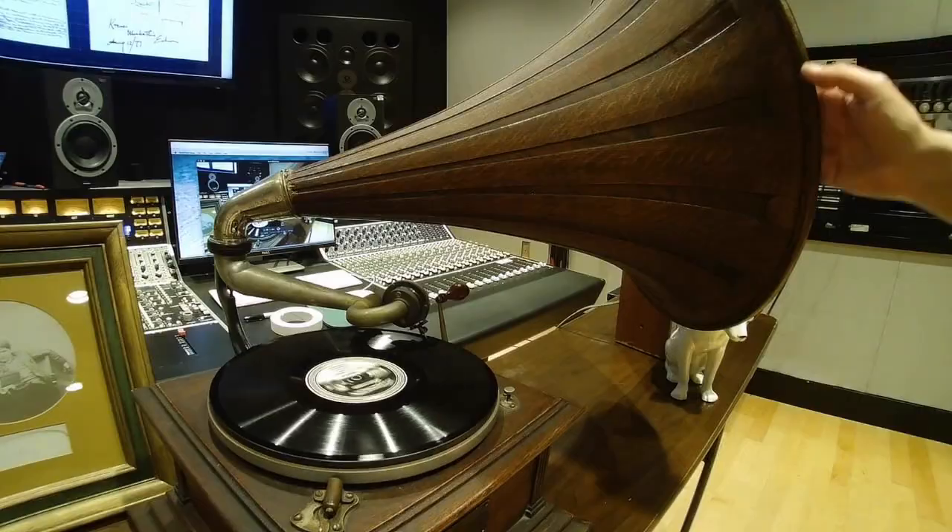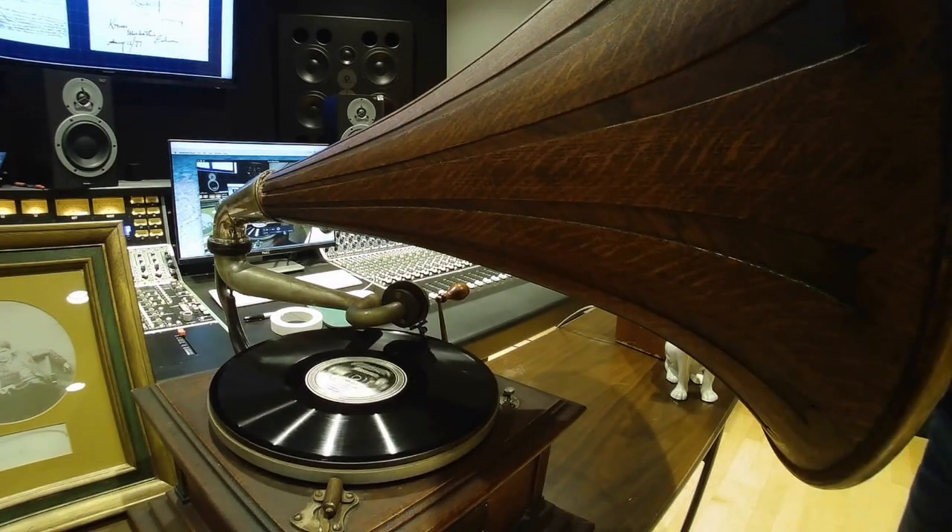We went through four devices made by four men that all functioned on very similar principles. But at the end of that last video, we listened to the gramophone, and it probably had this effect on you where it almost feels like haunted house music — that scratchy, faint, high-frequency tinny sound that just kind of sounds spooky. But something changed. Right around the 1920s, there is suddenly a dramatic improvement in the quality of recordings being made. And today we're going to get into what we call electric recording.